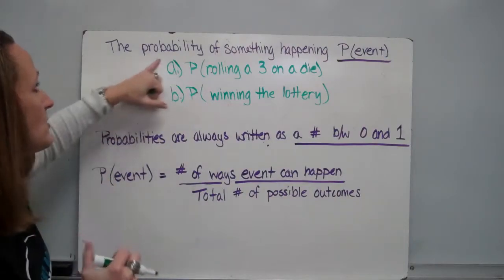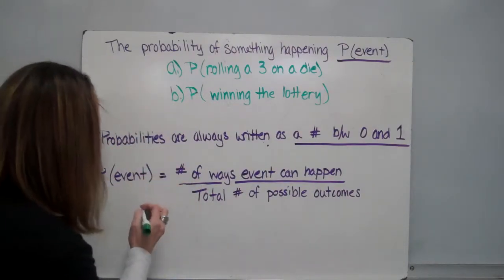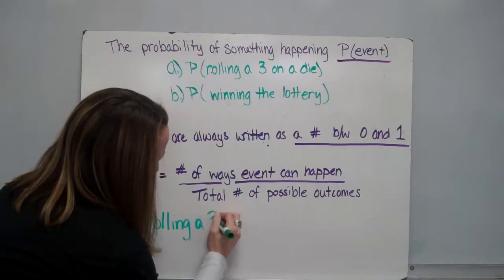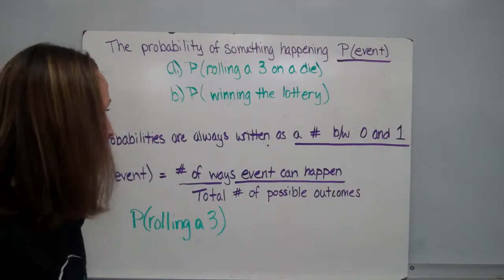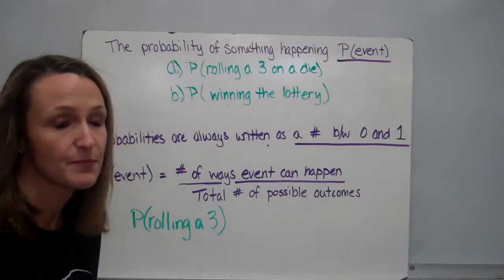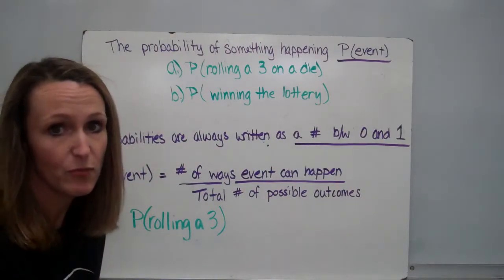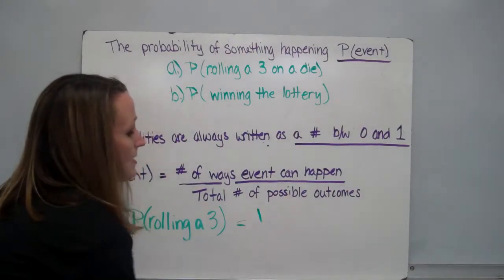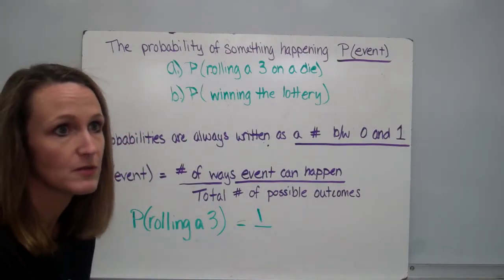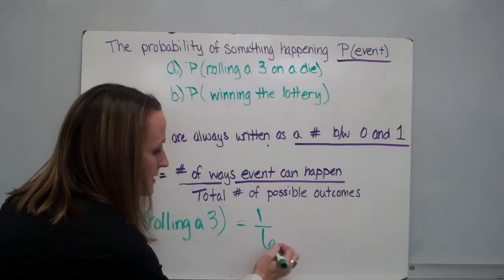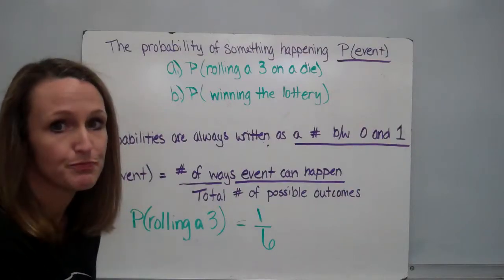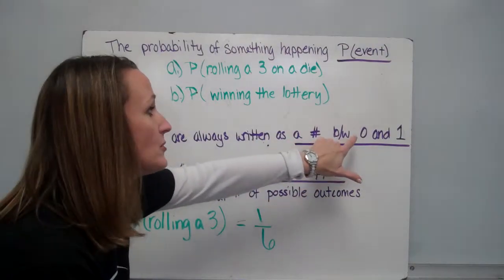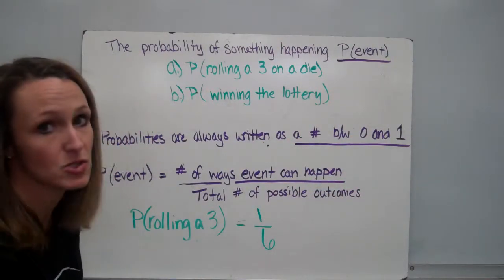So for example, we want to determine the probability of rolling a 3 on a dice. So we would say P of rolling a 3. Okay, well, a dice has 6 sides. So that's the number of total possible outcomes. So when you have one dice, what number of ways can you get a 3? There's only one, because there's only one 3 on that square. So your probability would be 1/6, which you could then take and make into a decimal or a percent. But 1/6 is definitely between 0 and 1. It's fairly close to 0, actually.